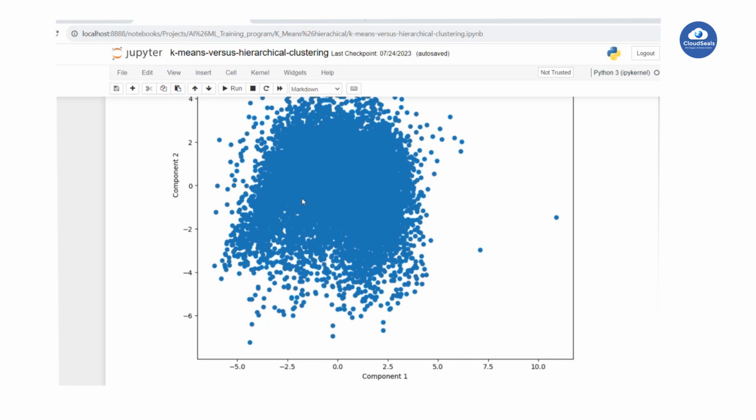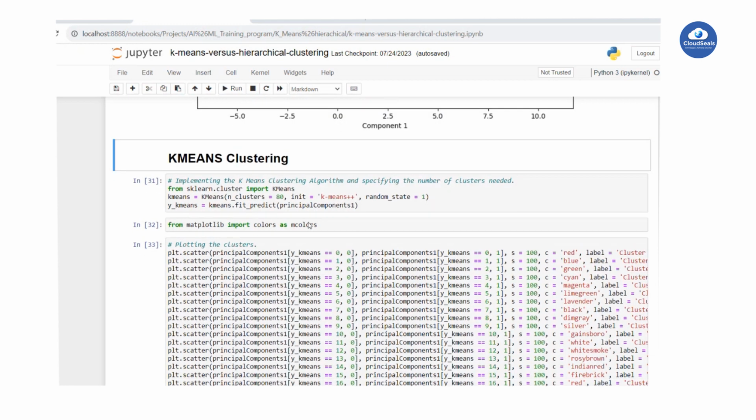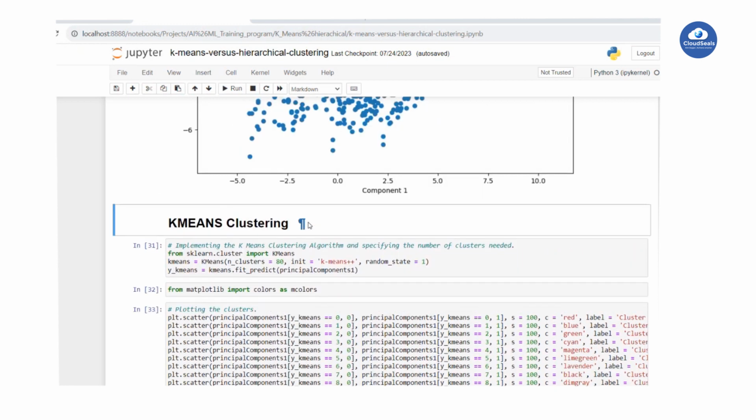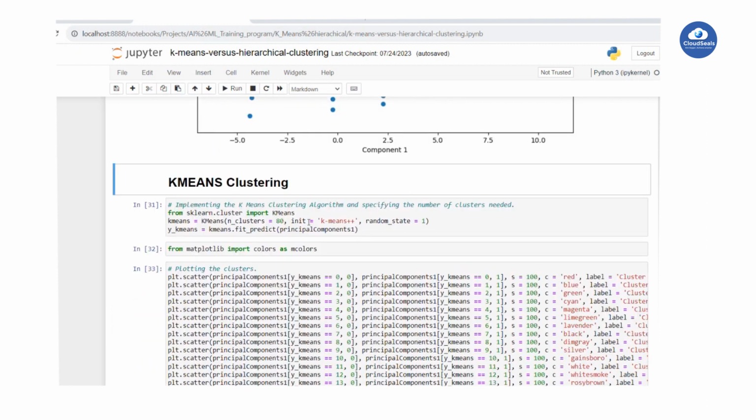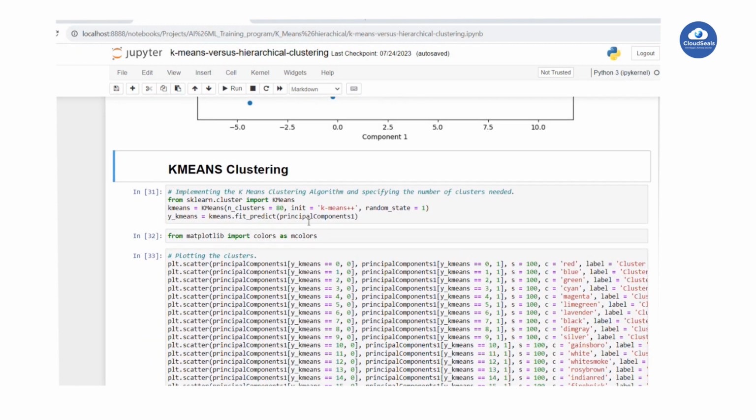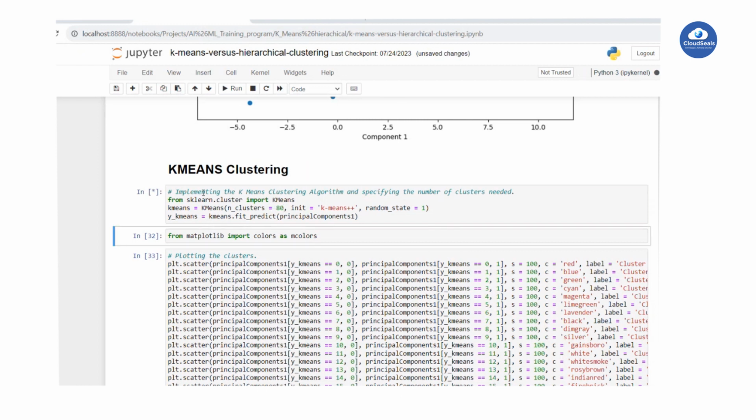Like that, if we are able to execute the same operation in three dimensions, then we are able to identify the number of clusters. For that purpose, I have taken 80 clusters at the starting point. Here K means the number of clusters, and I assigned 80, so my K value is 80. Let's see how the graph is now.